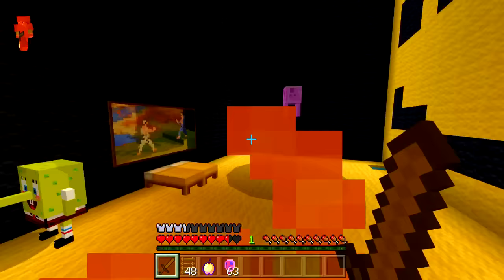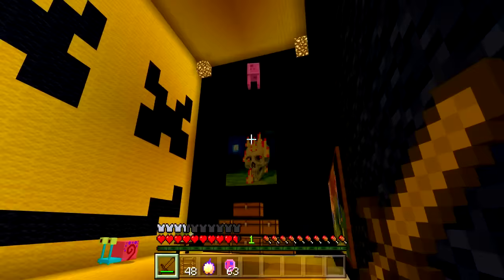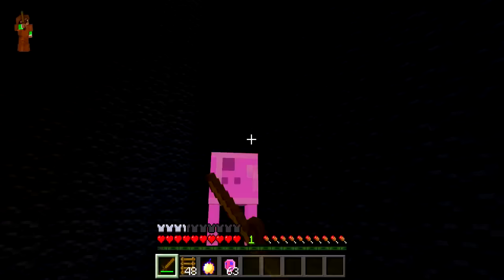Ow. Okay, there's a crazy jellyfish. How do we kill it? There's like this... Where's its hitbox? Oh, wait. I think I might have hit it. I might have hit it once. Dude, this is actually crazy. SpongeBob, do something. This thing could kill me. You're letting this jellyfish kill me.